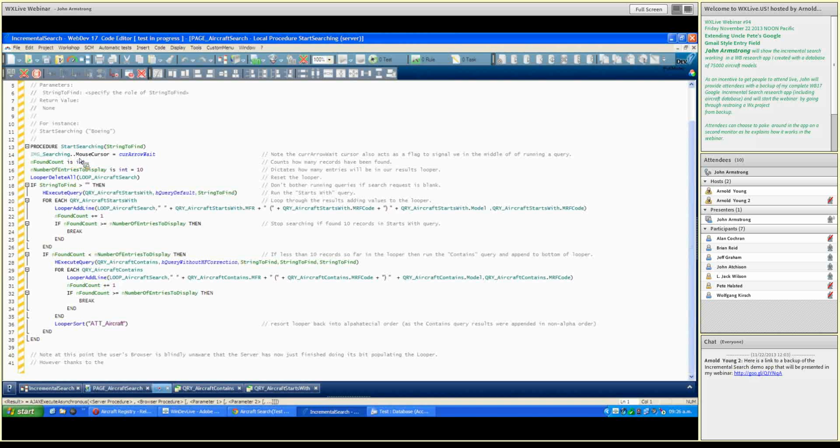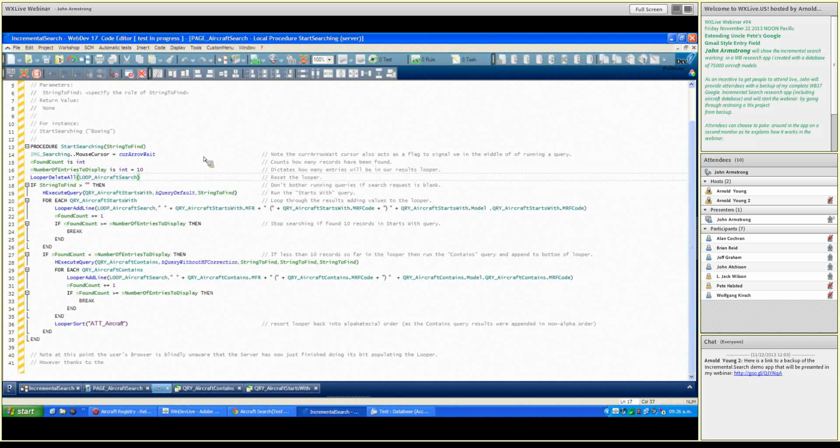We set this cursor on the icon to say cursor wait. We're using it as a flag. This is a counter of how many records we've found, and this is the maximum of our result set. So we're going to have 10 results in there. You could change that to 5, 7, 20, whatever you wanted.